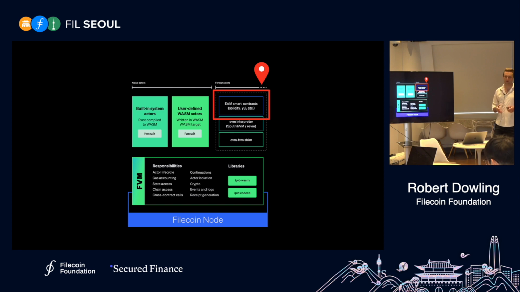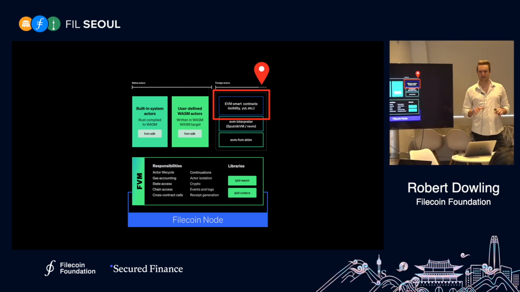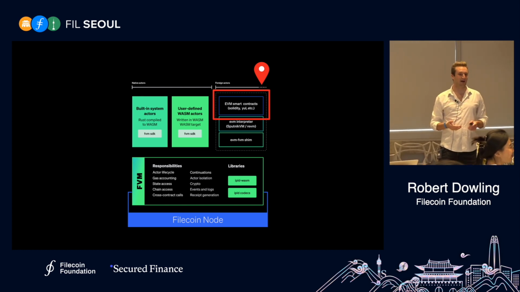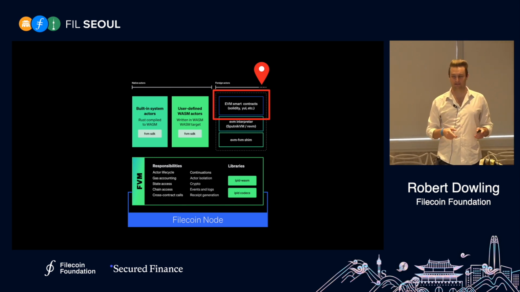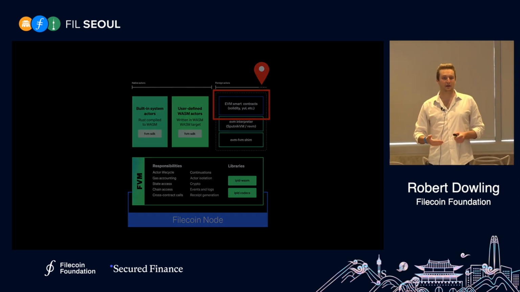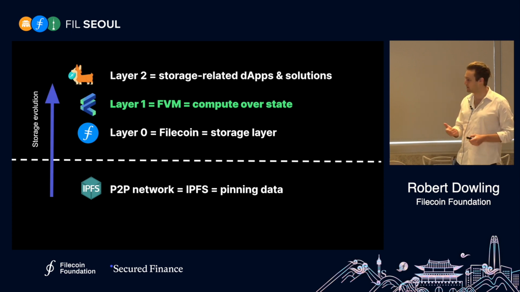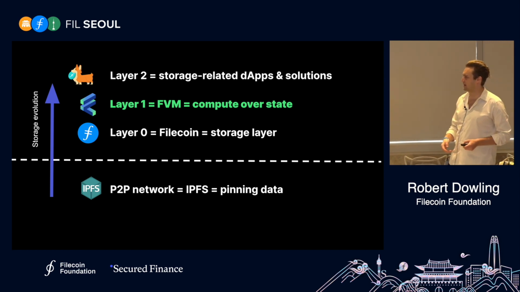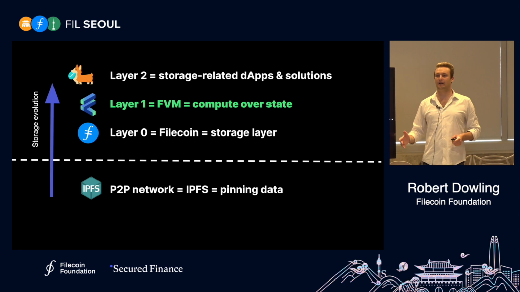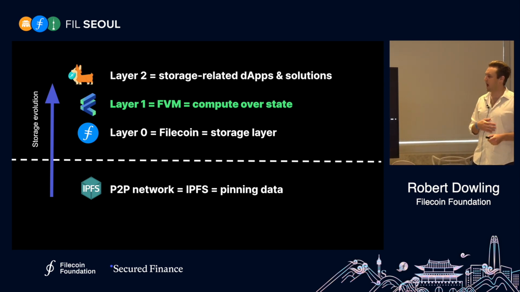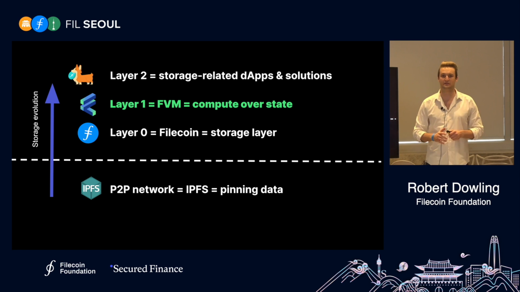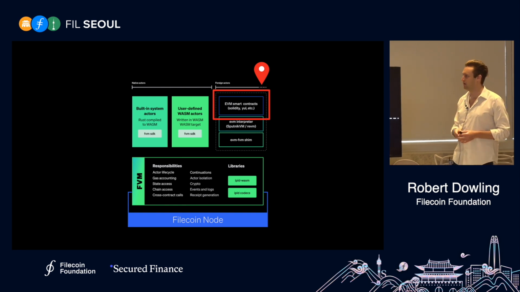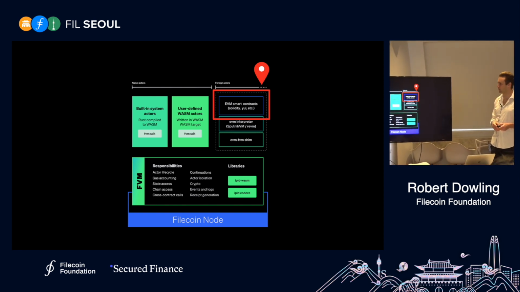Well, first of all, if you're a storage provider, any storage providers here right now? Okay, perfect. So you're probably running Lotus. If you're running Lotus, you're actually also running FVM. FVM is built right into Lotus. Usually we would call FVM a layer 1, but my colleague Zach Ayesh from FVM DevRel likes to call FVM layer 0.5 because it's being run with the Filecoin node. So if you're already running Lotus, you're already running FVM.